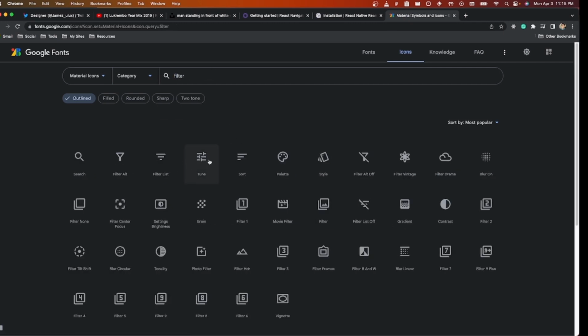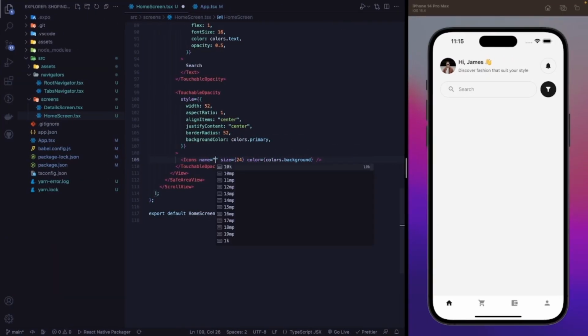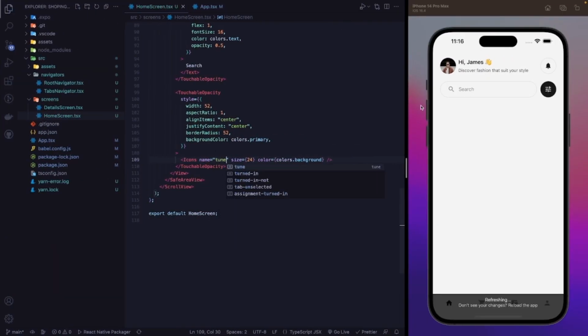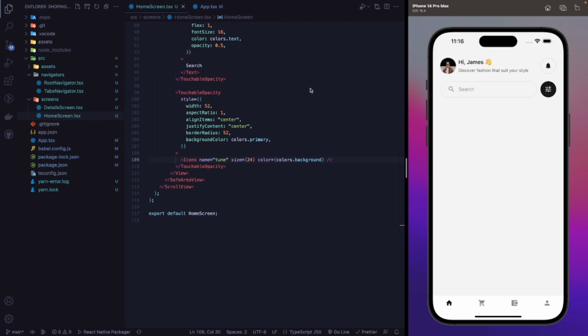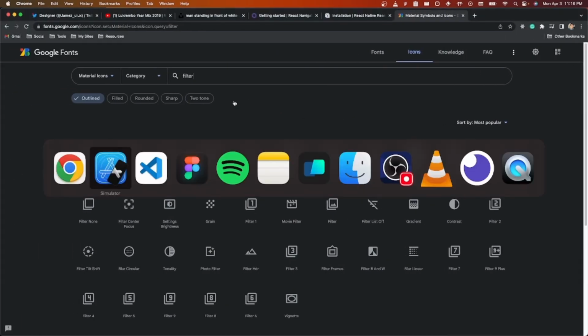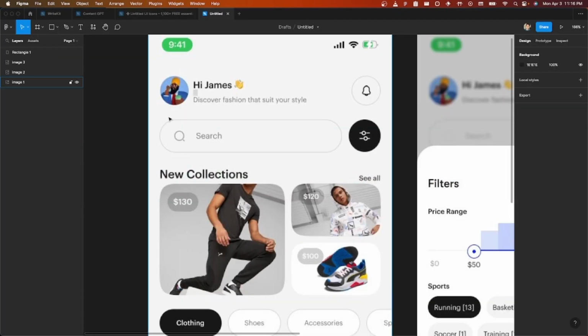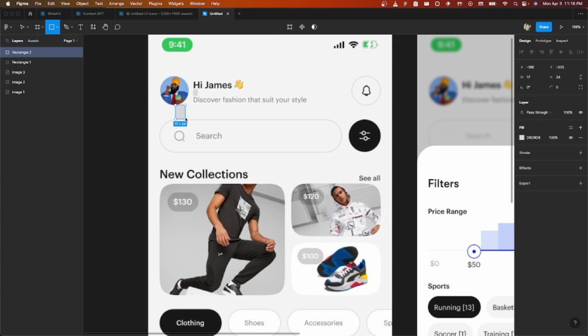Okay, so we need tune, so let's add tune. Yeah, there we go, that looks much better. And let's go back there and let's see the distance between these two.